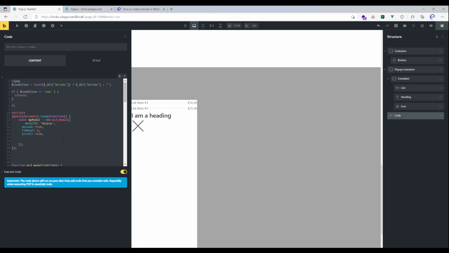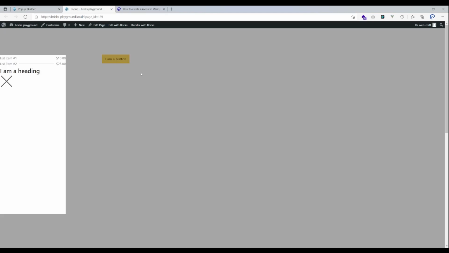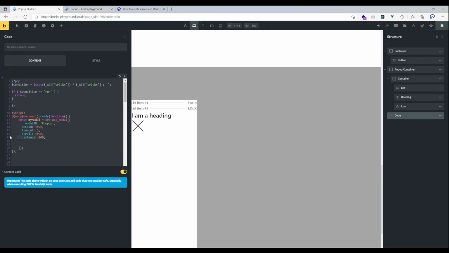If you want to adapt that scroll distance, there is also a parameter here, which is distance, and you can set that, for example, to 300. So here it opens on page load, and if I scroll down here, it gets triggered a bit earlier. So you can adapt that value to whatever you would like to.